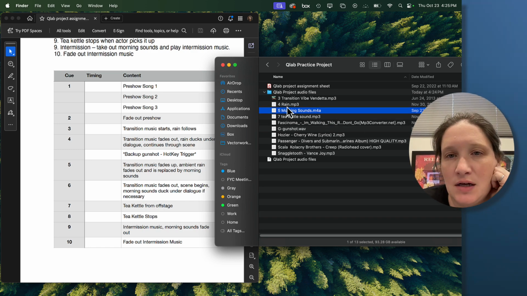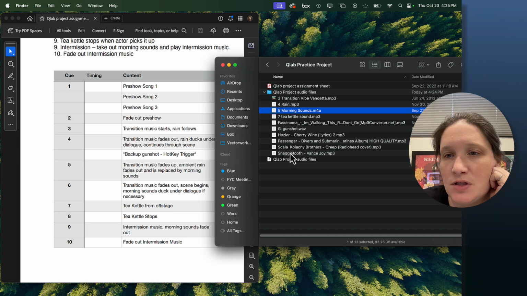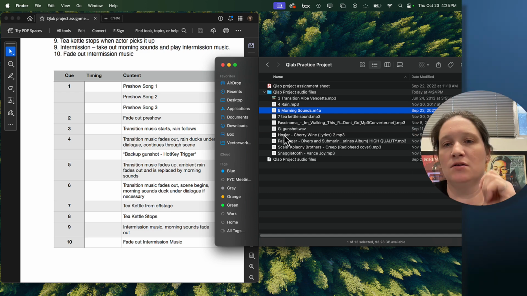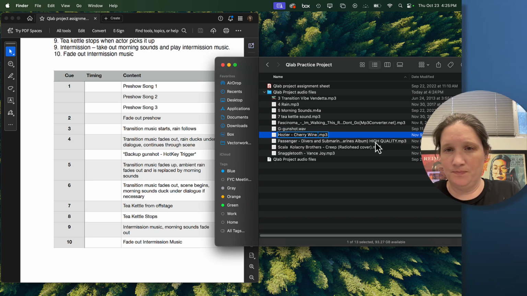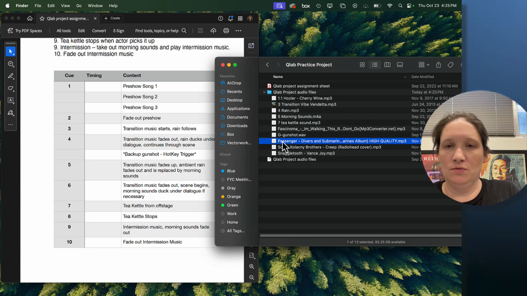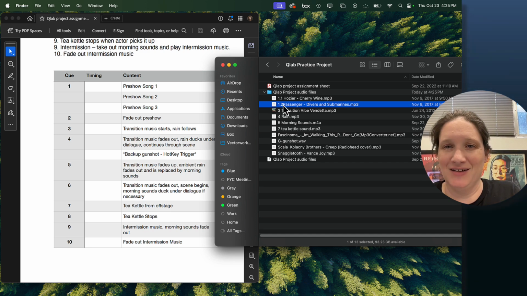And then I think what I've got left are a bunch of random songs. Yeah, so let's just clean up some of the extra words. And then I'm going to call these 1.1, 1.2, 1.3. Those are going to be my pre-show songs. You do what you want. If you wanted to have your other songs, you could. I don't really care, because you could be the designer. I just need to see the activity, right?